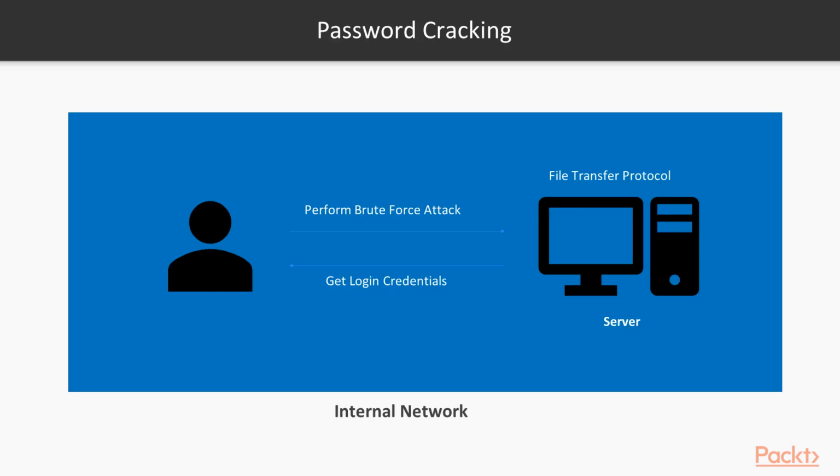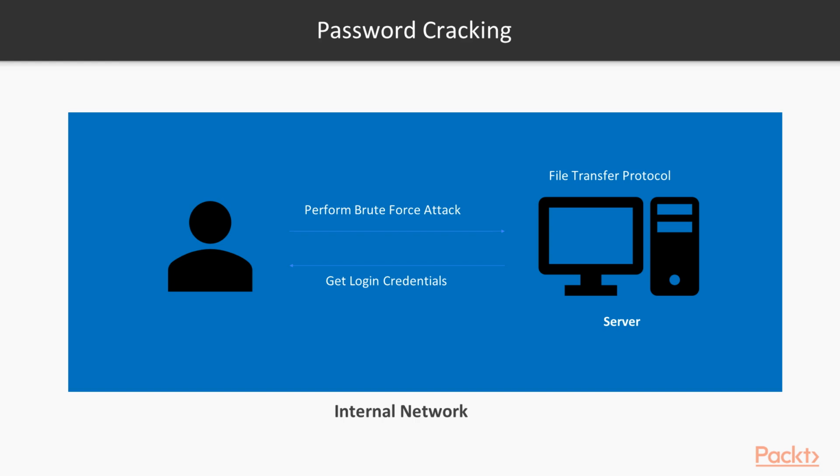Password cracking. Yes, when you are inside your network, you can also perform password cracking. You can crack passwords using brute force attack. For example, you can attack systems' login passwords, and you can also attack server services. For example, FTP, file transfer protocol, is running on your server, and by using that protocol you can transfer files from one system to another inside your network only. It has a username and password. So an attacker can perform brute force attack on that file transfer protocol, right?